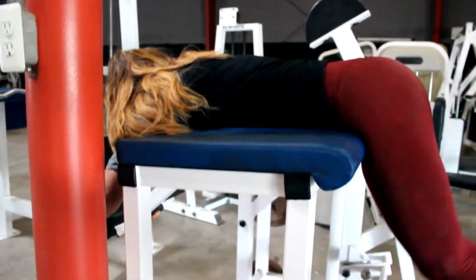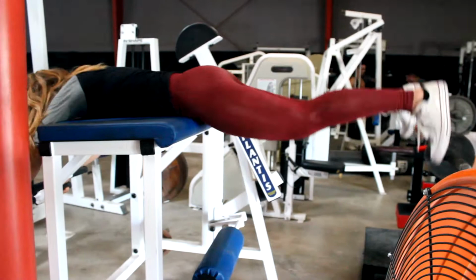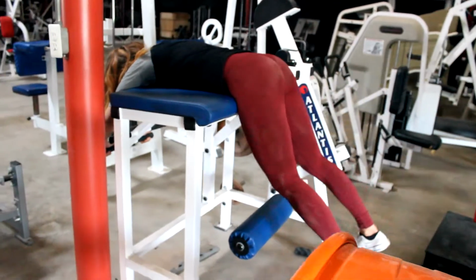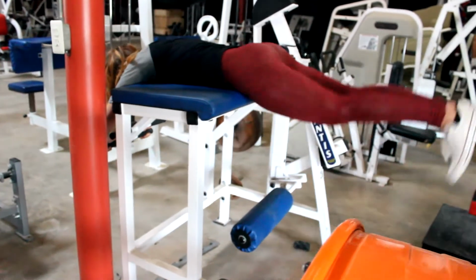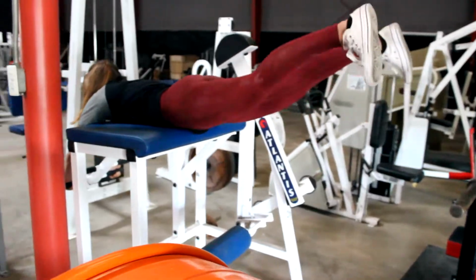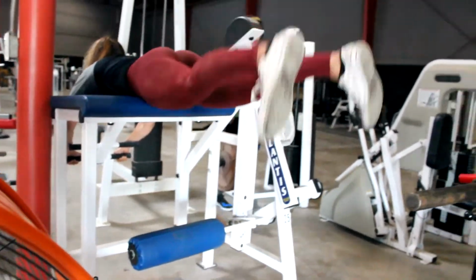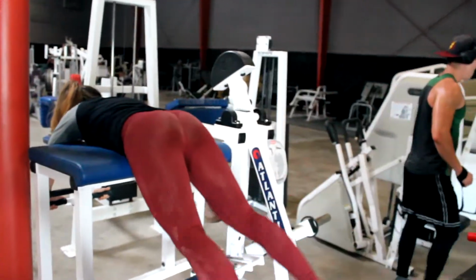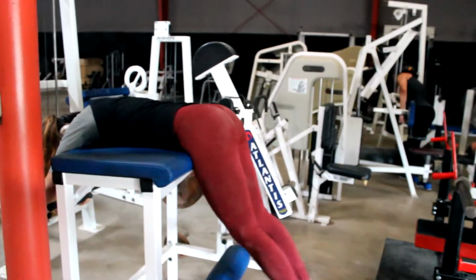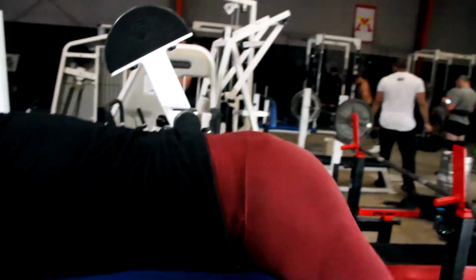Lastly, we did another burnout exercise of reverse glute hyperextensions. So this is pretty much the same thing, except instead of my legs being stable, my torso is stable, and I'm moving my legs to reach that same flat body, torso in line with the legs, hip extension at the top. So I did these body weight for the first 2 sets and then challenged myself to do with no weight on the machine, but I used the machine's lever for the final set and it was killer. So with this, you want to swing your legs up and back, squeezing your glutes at the top.